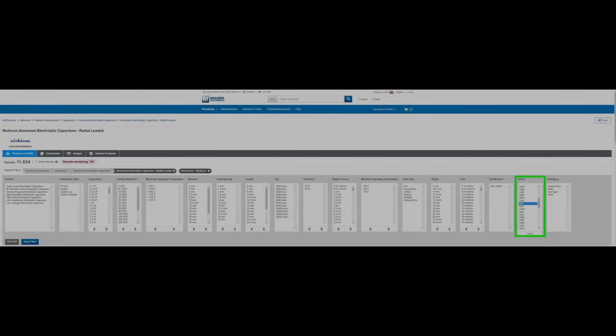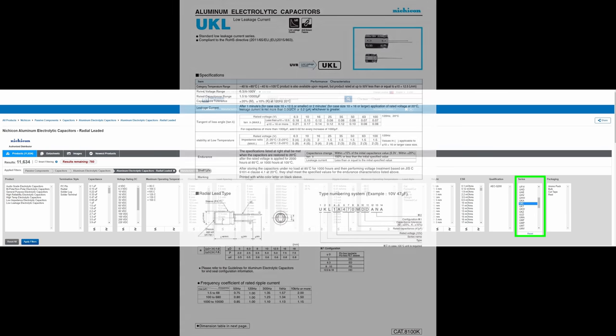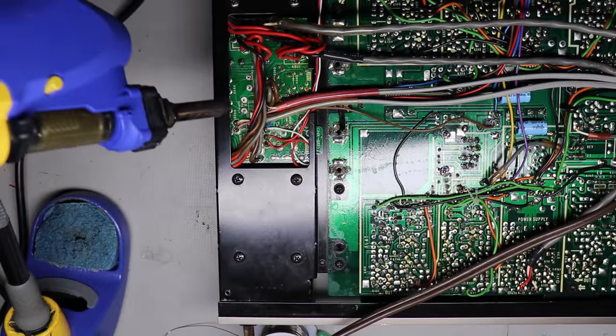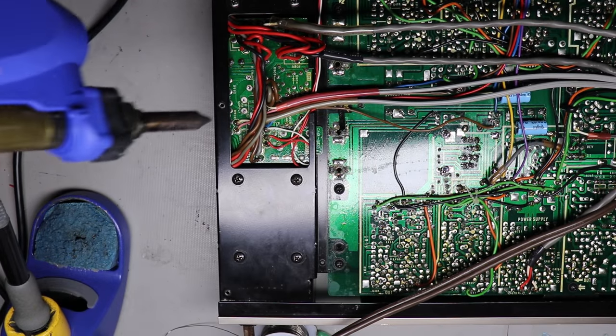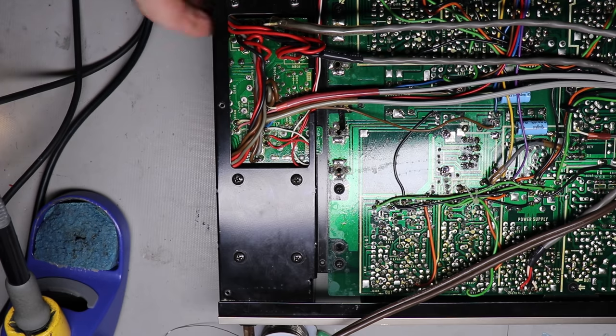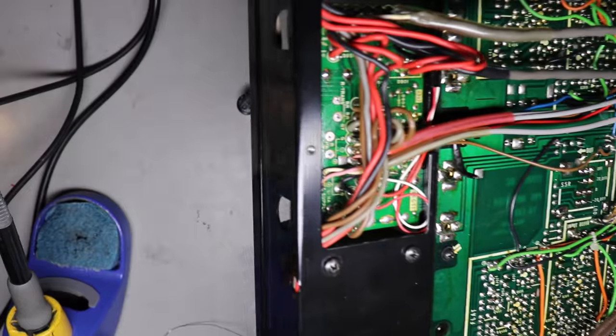And their KL series is an excellent capacitor that could be used just about everywhere else. And frankly, it could be used everywhere else. You would not even need what they call audio grade capacitors. But I use audio grade for any type of capacitor that's in the signal path. I do use that. But I've done plenty of projects without, quote, audio grade capacitors. Could I hear the difference? No. So I'm just telling you, to make it simple, if I had to pick one capacitor, I would probably pick the KL series on Nichicons.